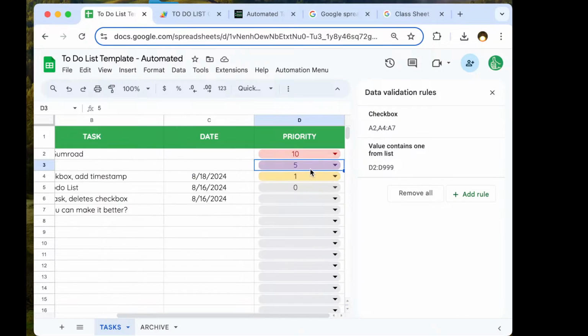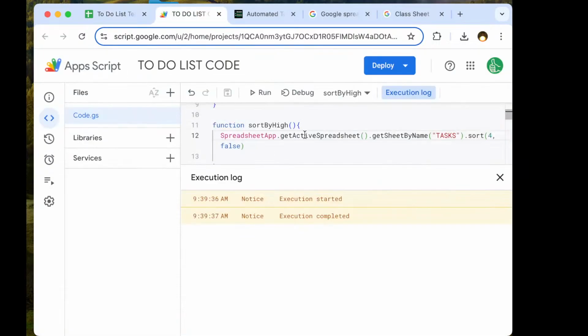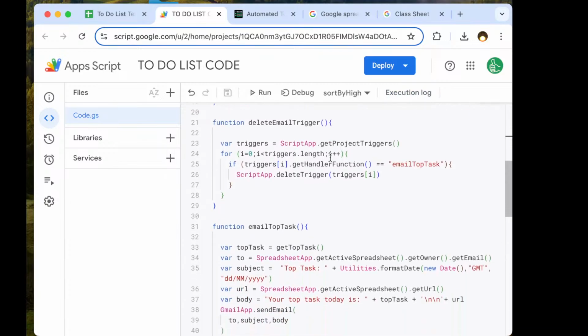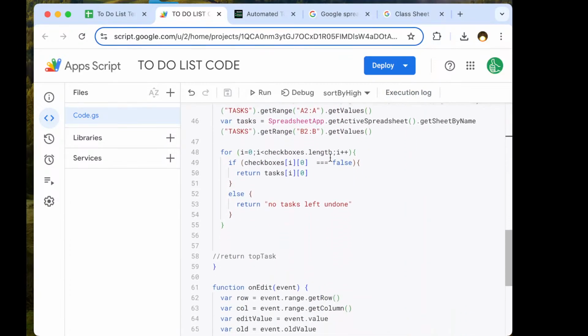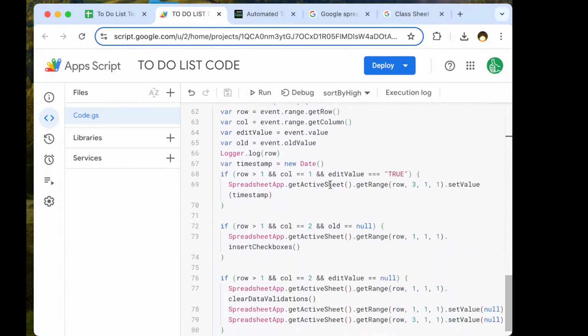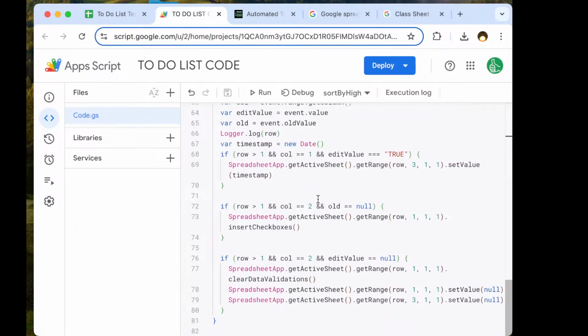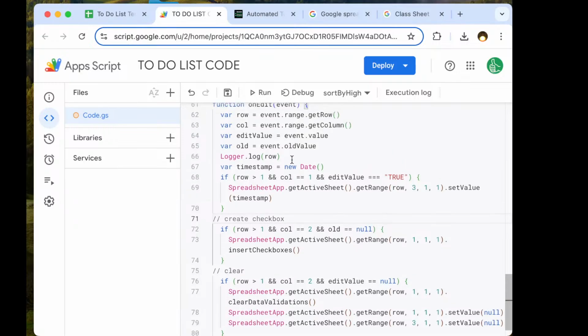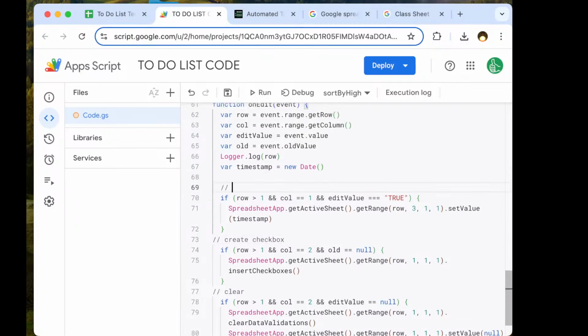So two things. We need to add to the automation for priority, the D column, so that it clears as well. Let's look at onEdit first. This one is when we clear, this is when we create the checkbox. This one is when we add the timestamp.